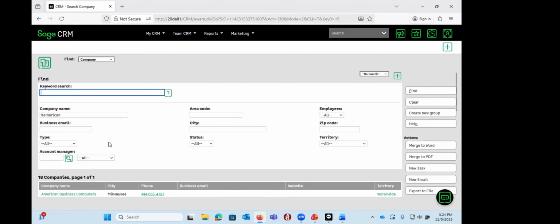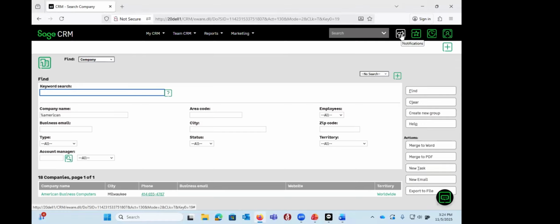It is very easy to add user-defined fields and to modify screens in Sage CRM. So if we wanted to add something else to this find screen, like perhaps you wanted state, we could very easily add that here. I could even show you guys how to do it. It's not that difficult. A little bit like custom office in Sage 100. But we could add state into the search screen, and that would then become another thing that you could search on.